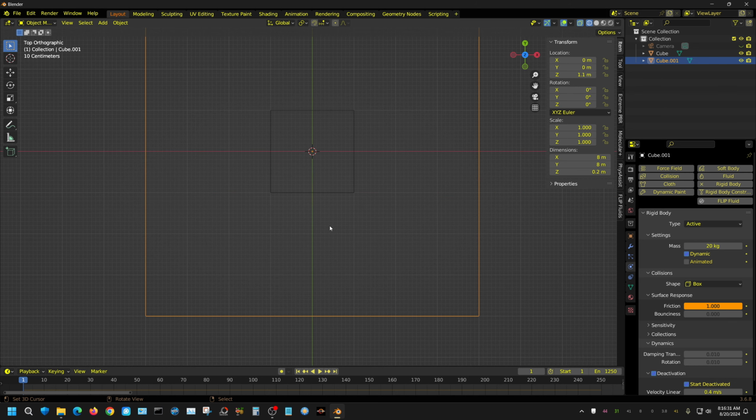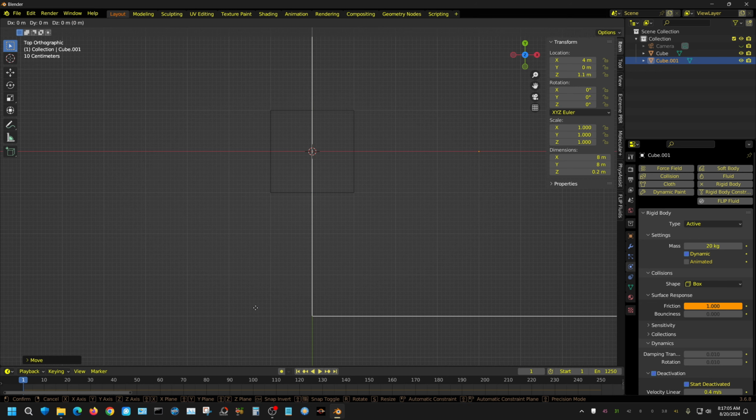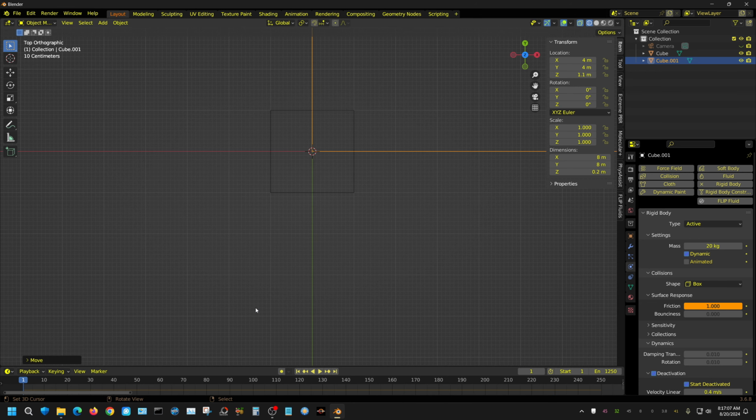Now I want to be able to duplicate these in a pattern so that I can more easily create the building. So in order to set up this so it can be duplicated in a pattern, I need to move this corner to the center right here. Now this is 8 meters by 8 meters, so I know I need to move it 4 and then 4, right? So with this plane selected, press G for grab, X for the X-axis, 4, enter, and then G for grab, Y for the Y-axis, 4, enter.